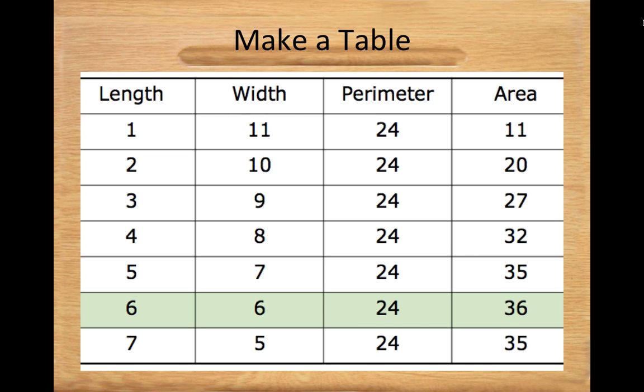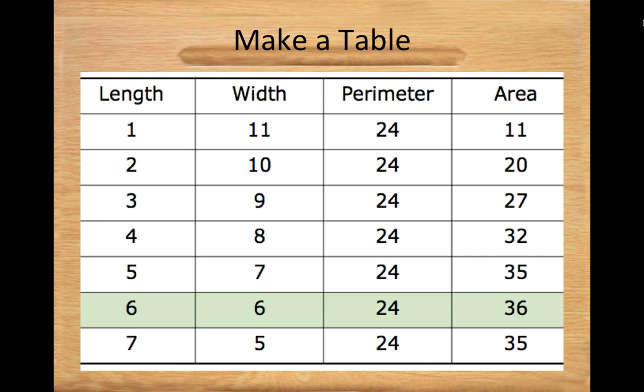Now my area in the 3rd and 4th grade, they can find it, since they may not know an area formula at this point. They can count the number of tiles or count the number of Cheez-Its that I had inside my rectangle. And as they're looking at this, they can see that after I get to 6, where my length is 6 and my width is 6, I had 5 and 7, now I have 7 and 5. So therefore, my numbers are going to start to repeat, and I'm going to get the same number, except that my rectangle is now on its side. So a 3rd and 4th grader could analyze this just by looking at the table.